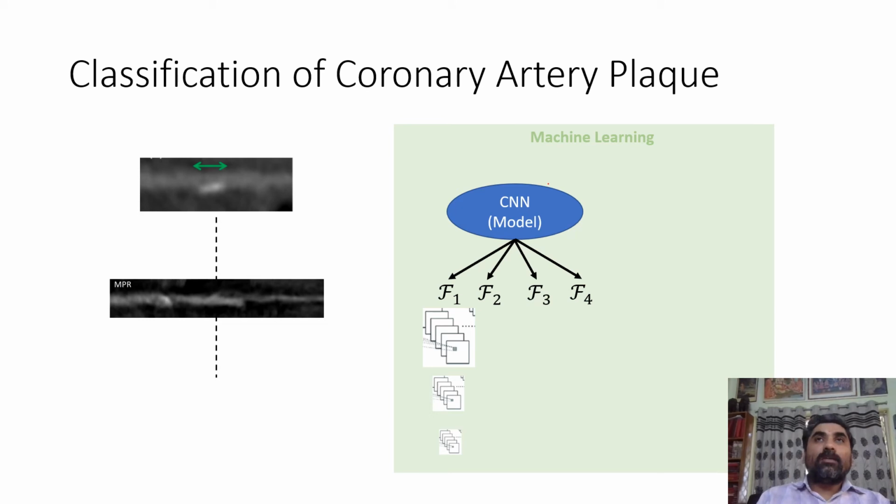So let's see. Suppose a human being who is not an expert in analyzing angiograms is presented with such training data. What would the human do? Perhaps any reasonable human being would do the following. He would first of all categorize these medical images into each of these four classes. What are the four classes here? Perhaps this is calcified plaques, this is non-calcified plaques, this is a mixed case, and maybe F4 means no plaque at all. So he first classifies all the existing labeled medical images into these categories.